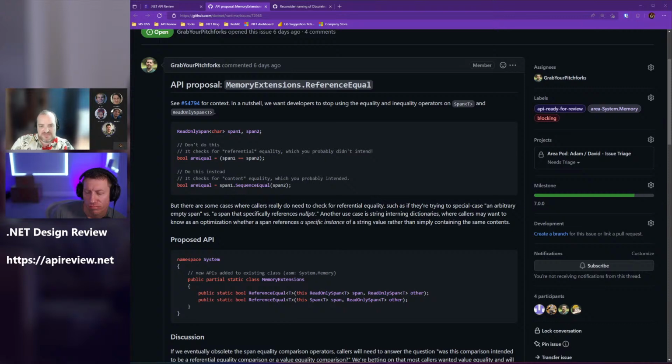Yeah, Jan had just thrown in chat, span equal. I don't know how I feel about that because span dot equal is basically what you had typed, and that's basically what we're obsoleting. Honestly, I think ReferenceEquals is fine. The layman's interpretation of reference equals is basically, does it point to the same location?